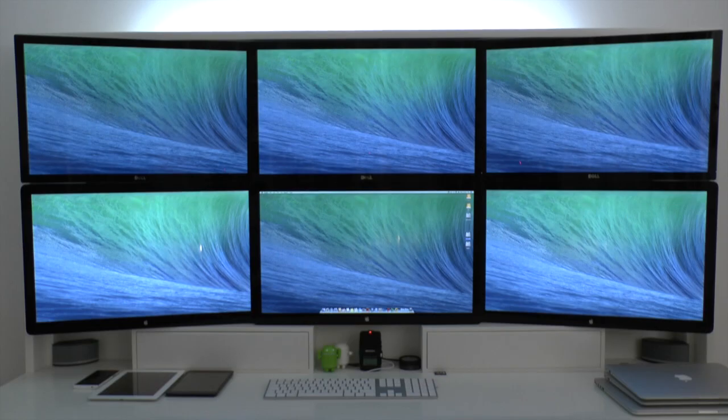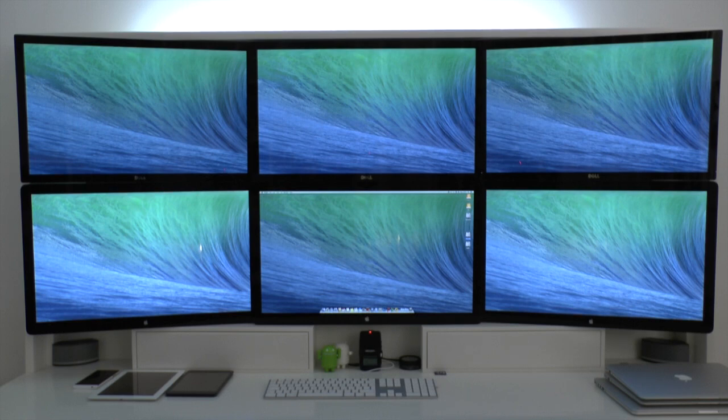Welcome back everybody, and as you can see I now have OS 10.9 Mavericks installed on the Mac Pro. I just thought I'd take you through some of the new multi-screen, multi-monitor functionality that we've now got built into Mavericks that we all got so excited about. But since I've been using it, I've come across a few problems that probably won't allow me to use it. But what I thought I'd do is just show you guys exactly how it works.